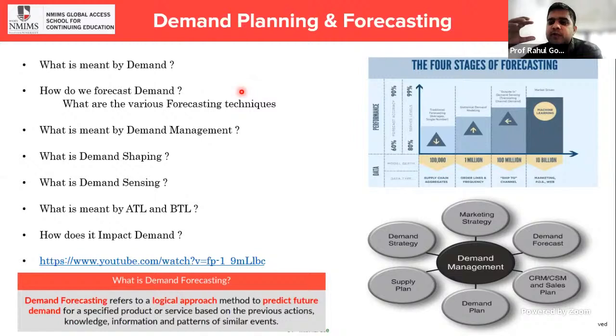Okay, so what I was saying was you take this 5% forecast to your managing director, the division head, and he says, I don't agree with this number. This is too low a number and I want to gain market share. I want to have a higher pie of the category in which we are dealing. So I want to grow by 15% in next year. So you are a demand planner, you are a forecaster, you came with a 5% growth plan, but now your managing director or head of division has sent you back saying that I want to grow by 15%. What will you do then? What are you going to do with this input?